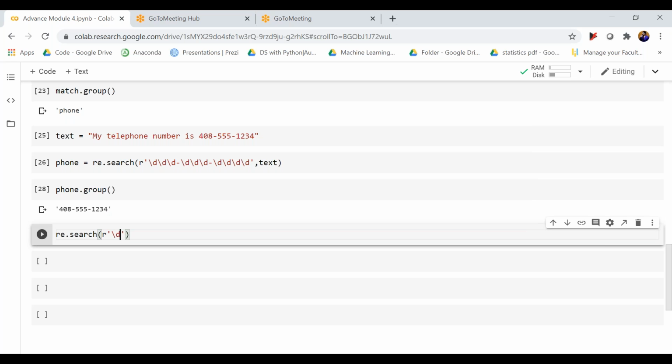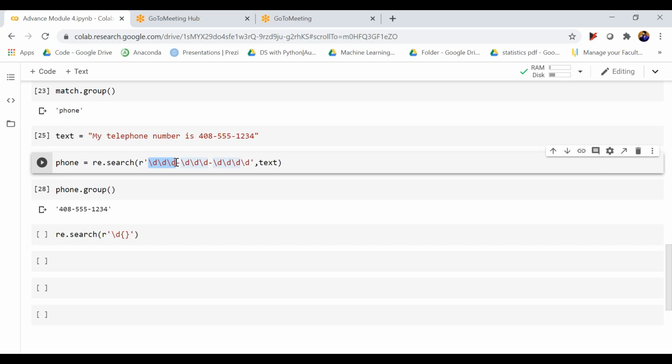So the first output is showing how many times d, like how many digits it has. d is actually matching the numbers. No, only before the dash, it is having three, right?